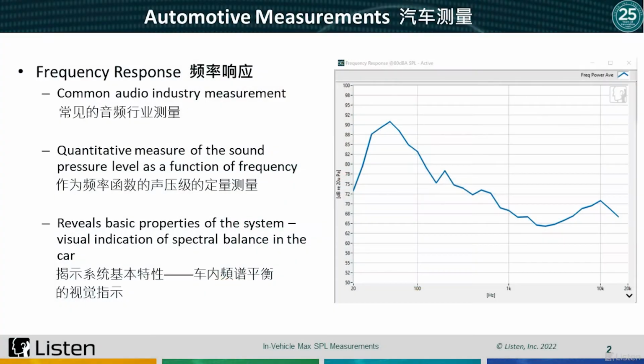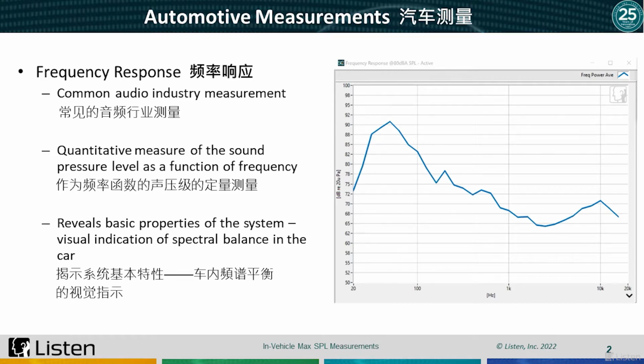I've been part of a working group on in-car acoustic measurements, working under the AES Technical Committee on Automotive Audio. Over the past couple of years, we've been working on trying to develop recommendations for some of the important audio measurements that need to be made in cars, specifically frequency response, max SPL, and impulsive distortion, which is sometimes called rub and buzz or squeak and rattle if you're from the automotive world. I'll give you a quick explanation of what those measurements are, then show you how we can make those measurements in SoundCheck.